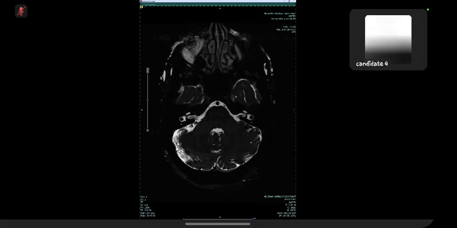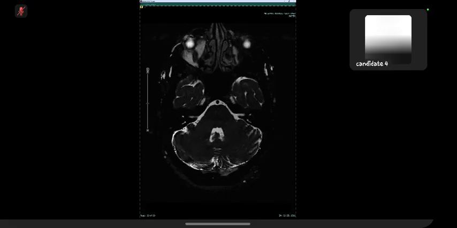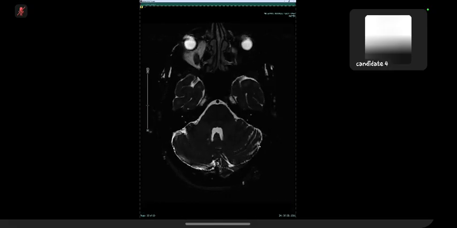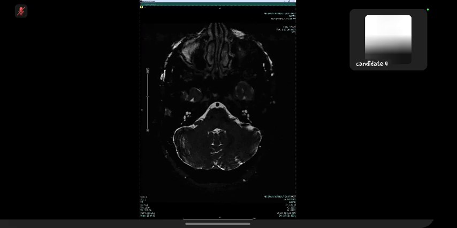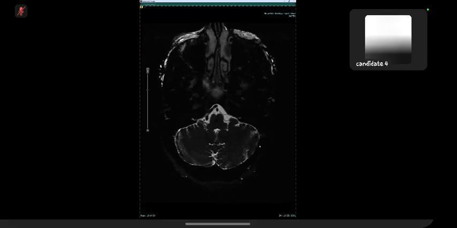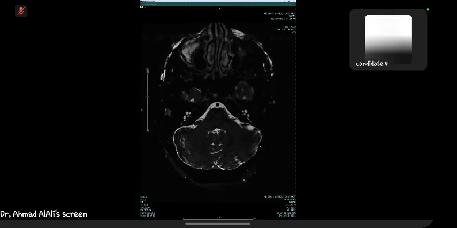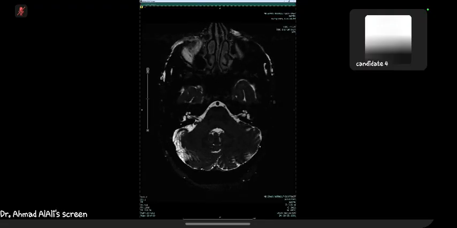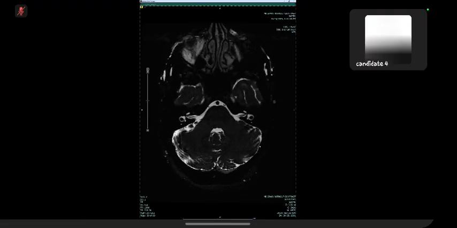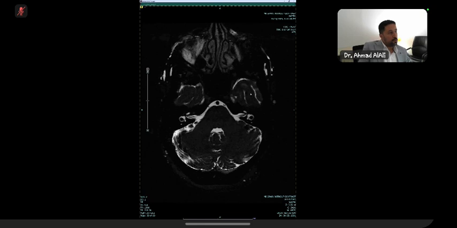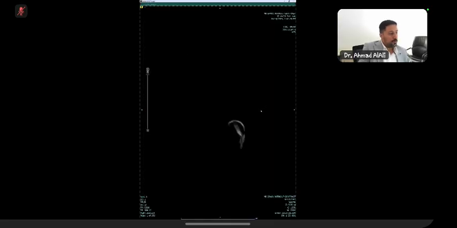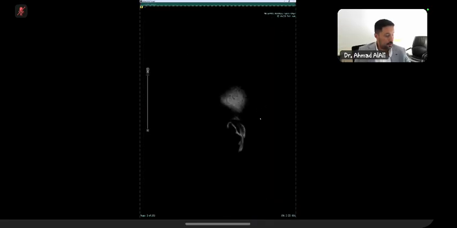I'm now looking at the internal ear structures, which appear to be symmetrical bilaterally. If a patient has facial spasm, I would also like to look at post contrast images to see if there is any abnormal enhancement in relation to the facial nerve course. Before you go to post contrast images, I would like to show you the sagittal FLAIR images. Please scroll through them and tell me your findings.